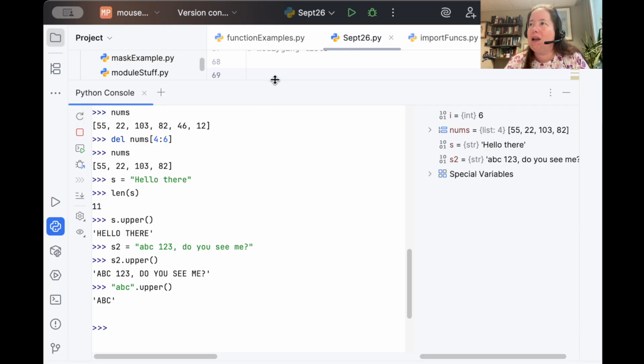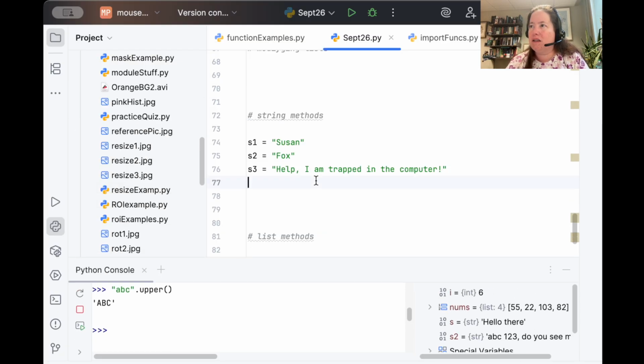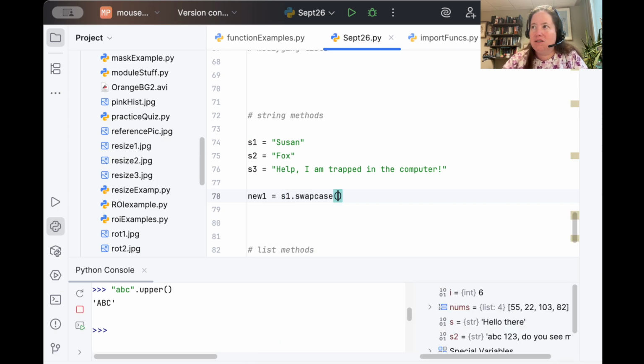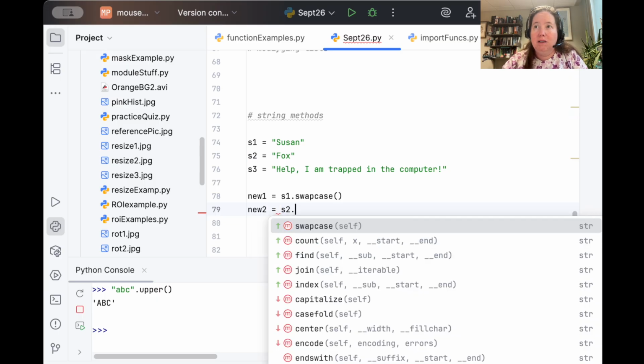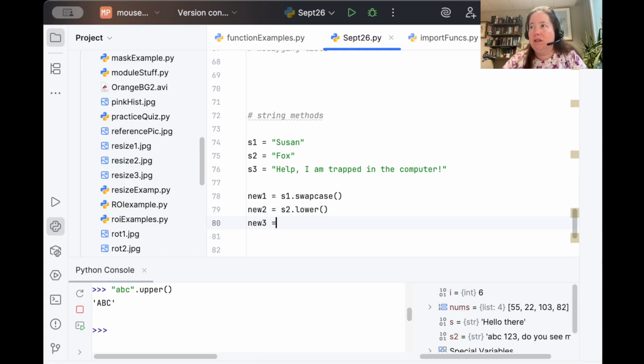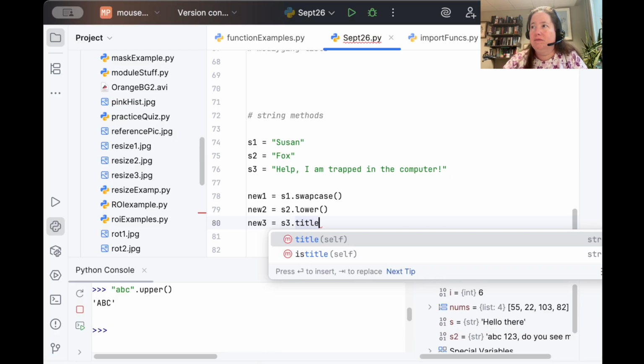I'm actually going to go back to over here because I just want to do these in a different way, show you what it looks like. So I'm going to do new1 equals s1.swapcase, because that's a fun one. new2 equals s2.lower. new3 equals s3.title.